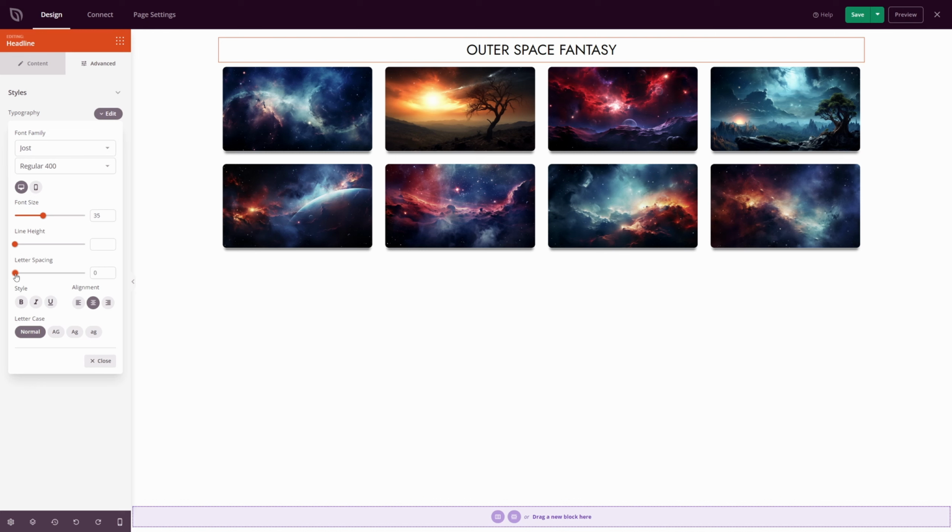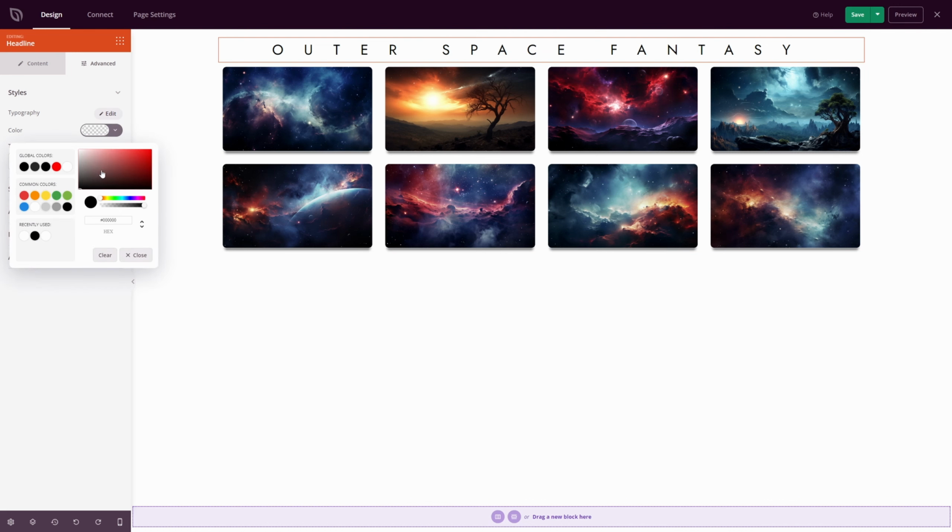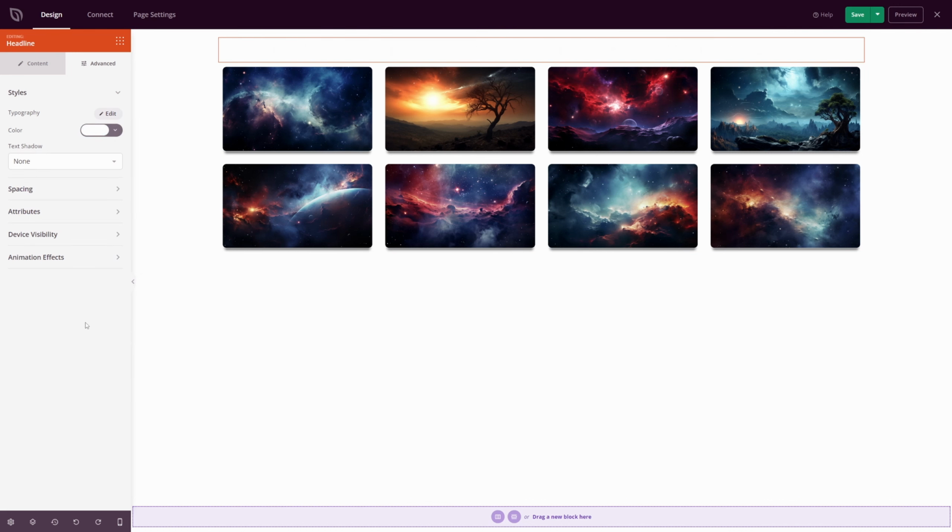And the letter spacing, I want to give this a sci-fi kind of look, so we'll space the letters out really nice. And I guess I'll just go the full max with the 50. I think that looks good as well. All right, we can close this. And the color, I actually want to change this to white, but we're not going to be able to see it because I want to add a red background behind this. So we'll change it to white for now, and we'll just remember that that's there. And I think the rest of the options are fine.